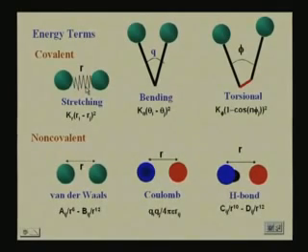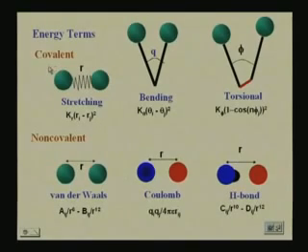These 3 parts you have to remember from the name itself. Why are these covalent? Because they are directly linked. You have to remember that if you have a spring, it means that the two atoms that we're talking about here are directly linked to one another. If we're talking about an angle bending energy, these are linked to one another. If we're talking about a torsional energy, the atoms are linked to one another. But none of them are linked in a non-covalent formation. I do not have any bonds linking the 2 atoms that have been drawn in the non-covalent set.